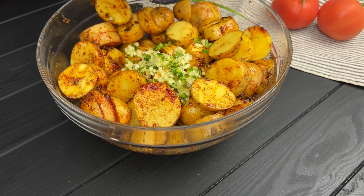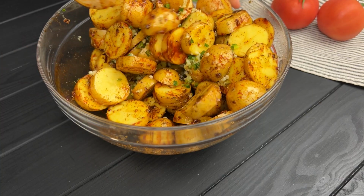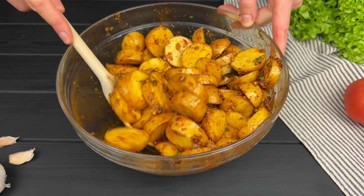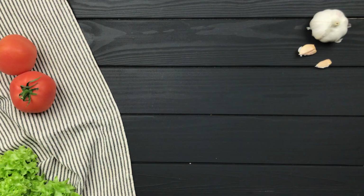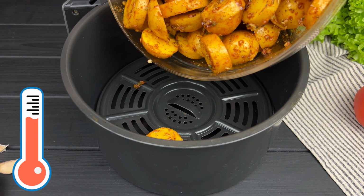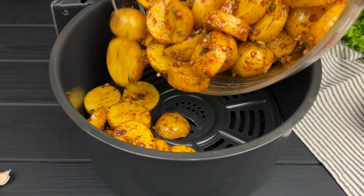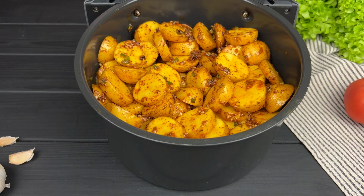Now add the garlic and chili mix we made earlier to the potatoes. Give everything a good mix again so the flavors really come together and coat the potatoes. Now, transfer the potatoes into the air fryer basket. If your air fryer needs preheating, make sure you have already set it to 180 degrees Celsius or 356 degrees Fahrenheit. Spread the potatoes out as evenly as you can.